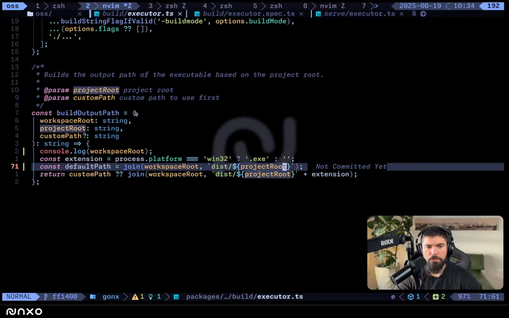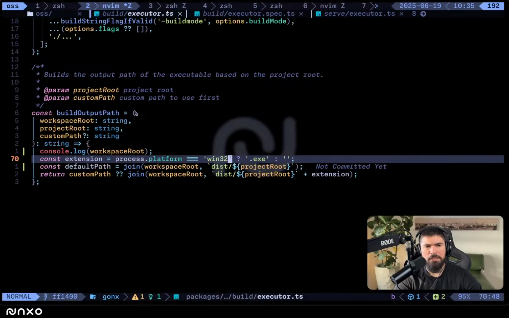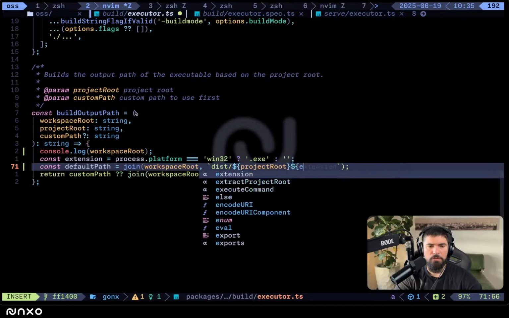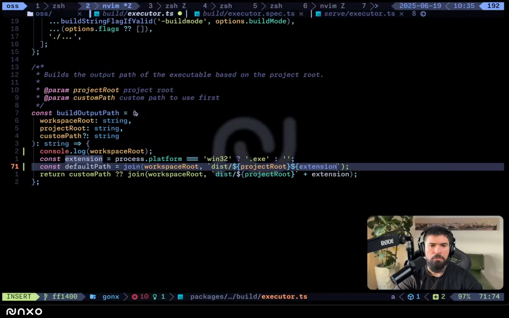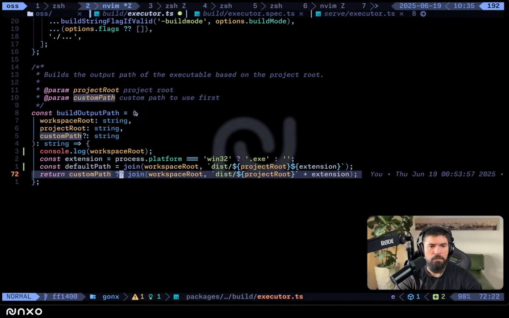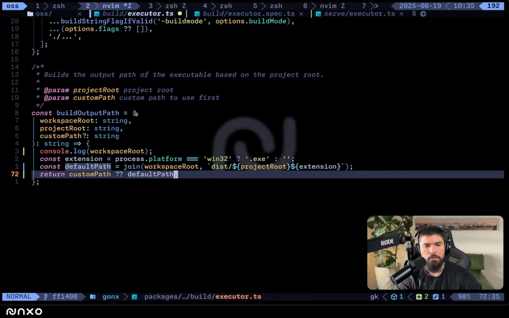Add the extension. That's interesting because that extension... Oh, okay, got it. And the extension. Okay, and now I can actually say custom path or default path. Much cleaner.